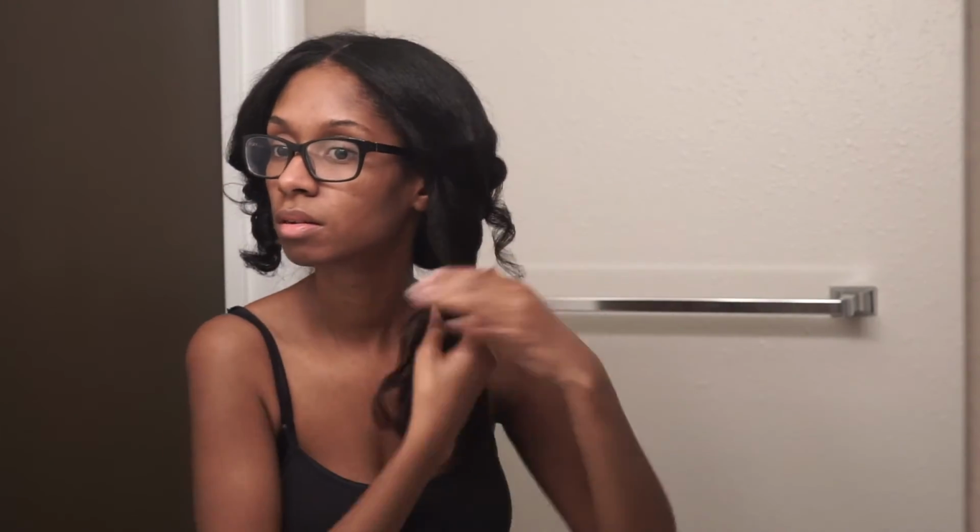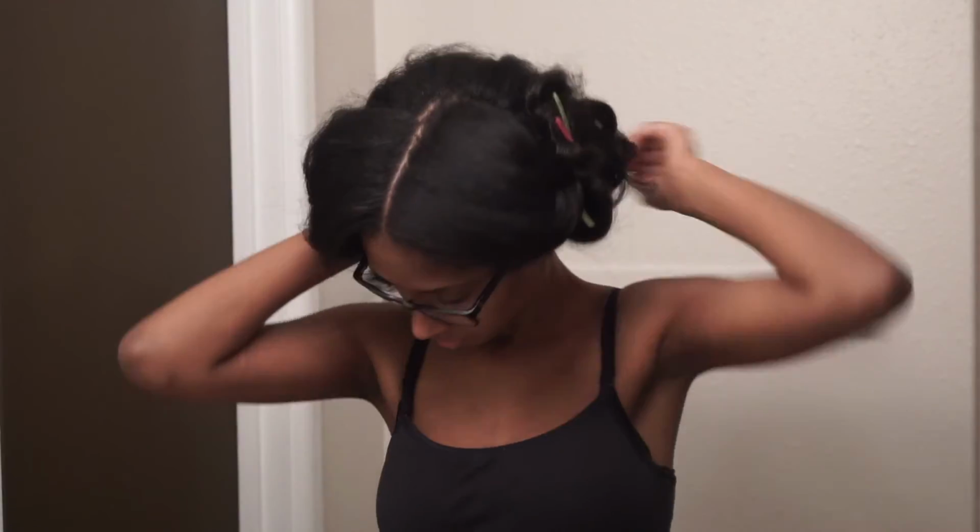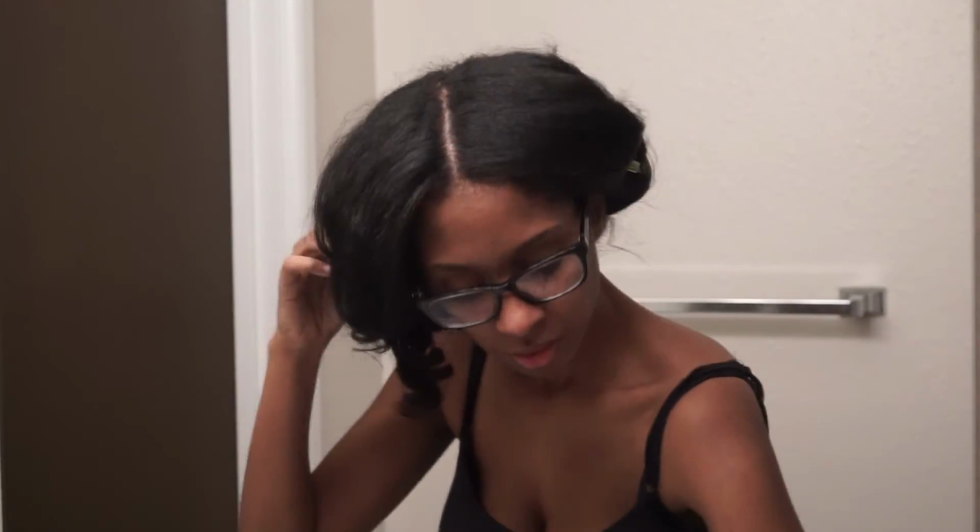So yeah, I just curl it and then I clip it with my clip for at least 10 minutes so it could cool down so the curls won't fall and get frizzy on me. And after that time, I just take my clips out, as you can see.